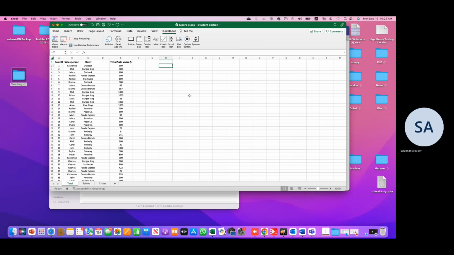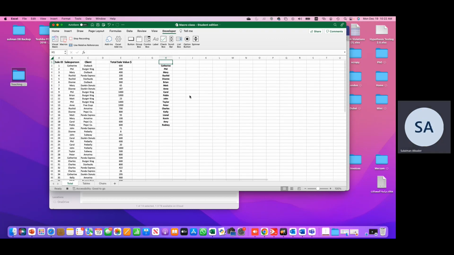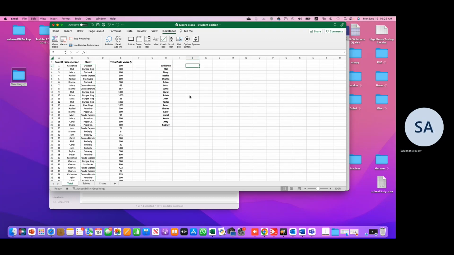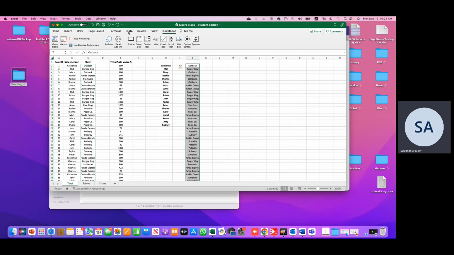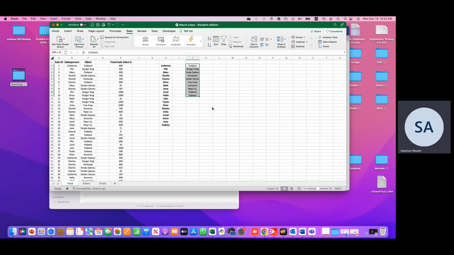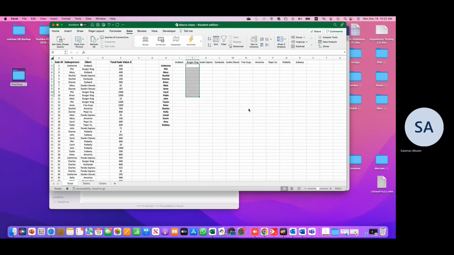Let's go for it. Here in H2, let's click equals unique. Give me all of the salespeople. Enter. I'm gonna do it pretty quickly, guys, but everything's recorded. You can watch it later on YouTube. Okay, let's do the same thing over here. Click copy, paste, data, remove duplicates. Thank you. Have 10 unique. Copy, paste special, transpose. Put this all in bold.